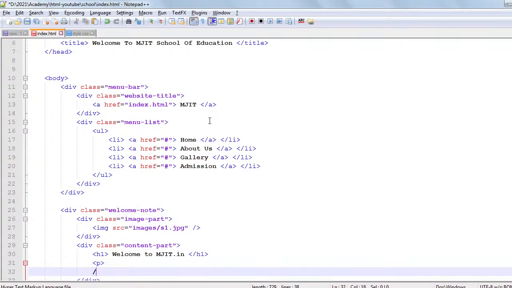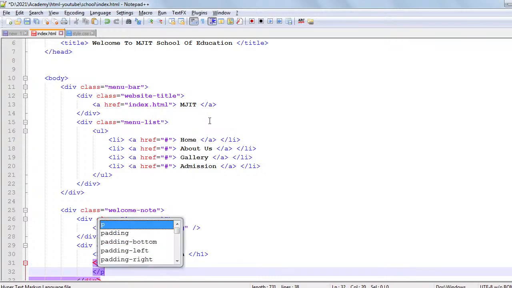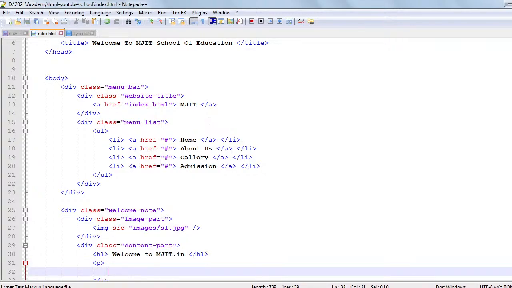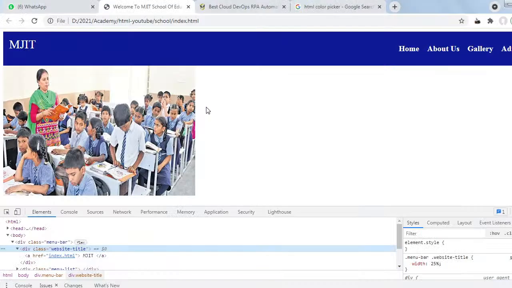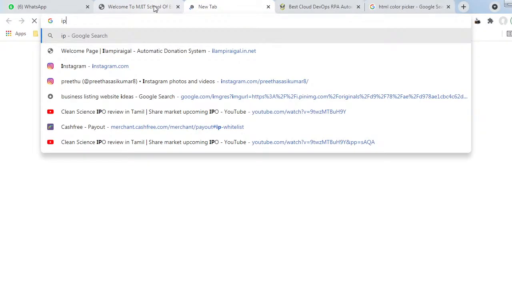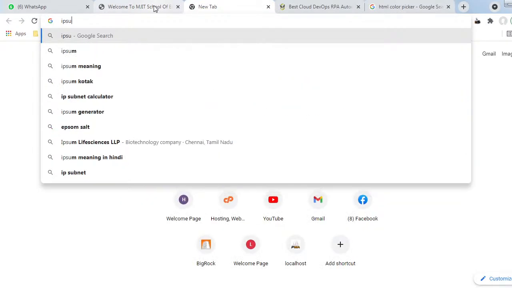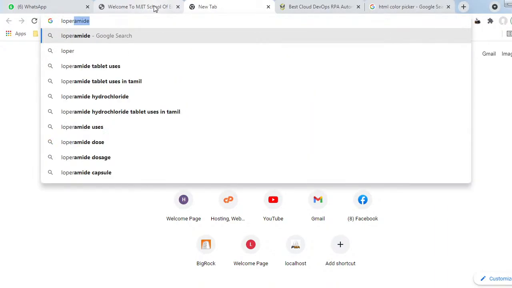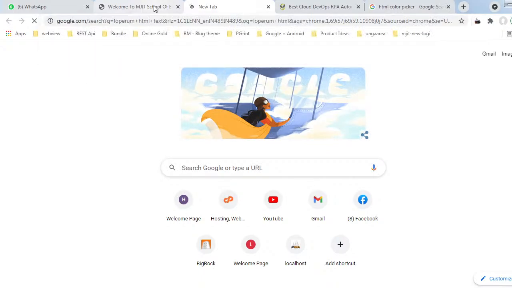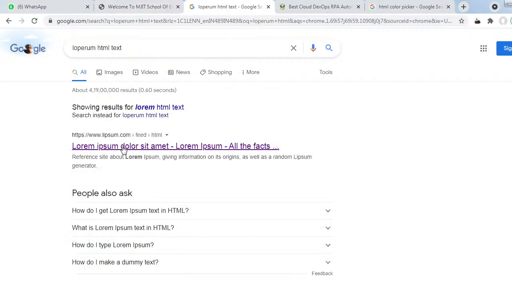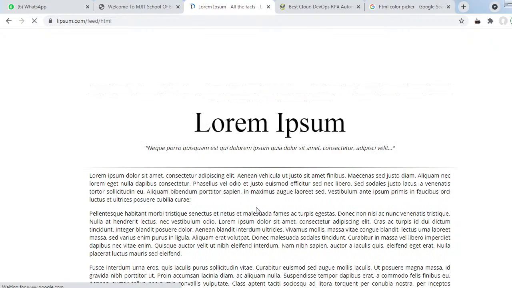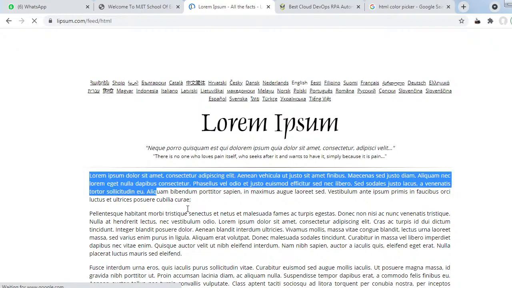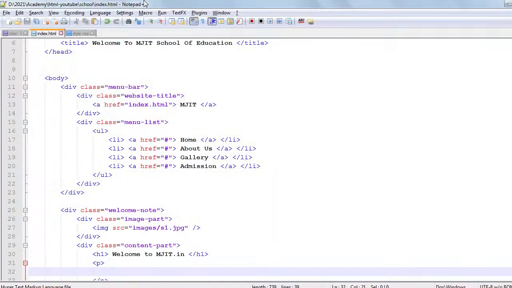Then I'm going to write some paragraph for them to read. While developing HTML, we need to write many paragraphs like this. But we cannot keep on writing paragraphs during development. So there is a concept called ipsum generator. That means it generates some random text for us. It's a random Latin text, and that is what we use to fill our paragraphs. It is just meaningless text that we use only for design purposes. So I'm just copying some text here and putting it into my paragraph.